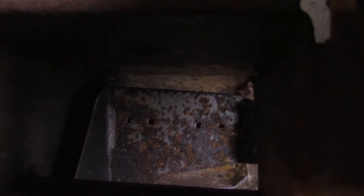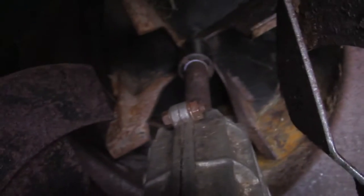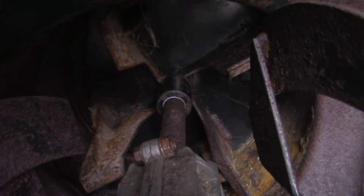We'll check the impeller, get it into the proper position, and measure the size of rubber piece we're going to need. Then we'll cut the rubber and screw it in with some self-tapping screws. Right there you can see what we're after — it looks like there's a good half-inch gap between the impeller and the housing. We'll get the tape measure out, see how long a piece I need to cut, and get it drilled in. This one's got four impeller blades and we're going to do it on only two of them.